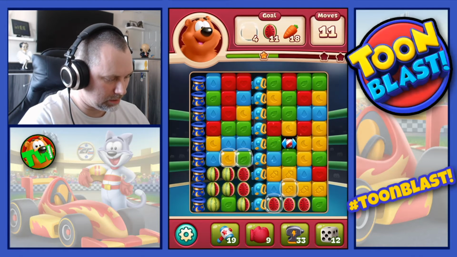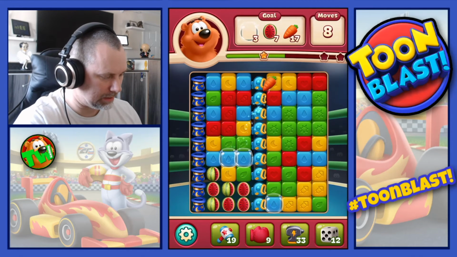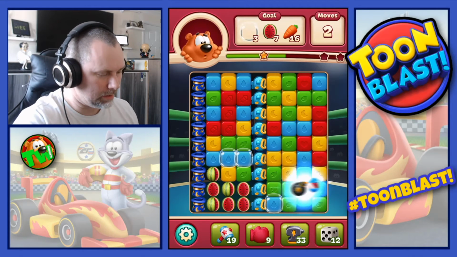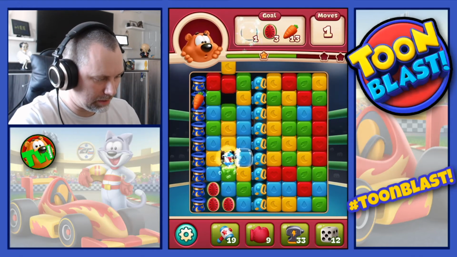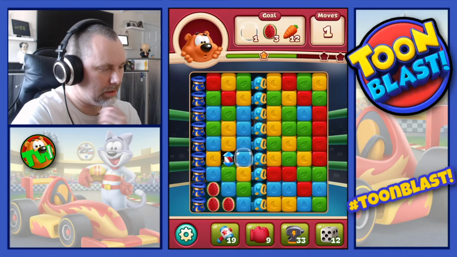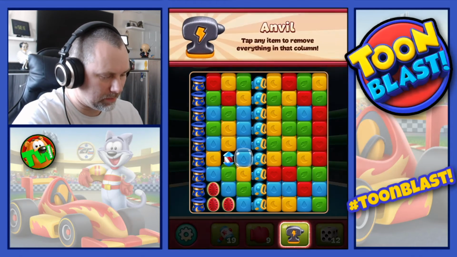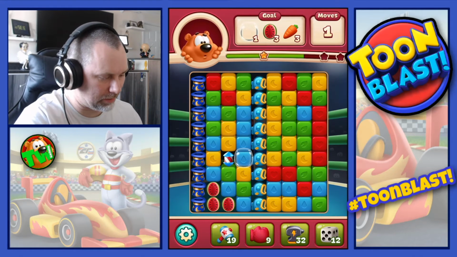Right, there's a rocket, there's a rocket. Let's do both of them rockets like that. Let's do that combo there. Am I even anywhere close? I got one bubble to get, 3 watermelons and 12 carrots. That gives us down to 3 carrots.